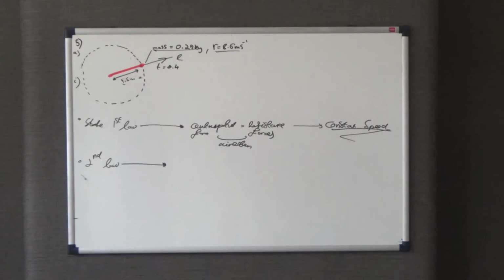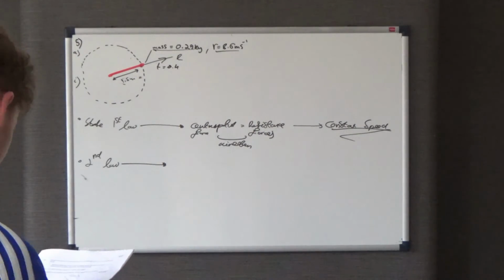Maybe that first law wasn't brilliant. I think I'm probably going to contradict that first law, so I do apologise. I think I've done something wrong. Because what I'm going to say is that there is a resultant force, which this point suggests there isn't. So maybe that first point wasn't so accurate, but I'm just going to leave it there because I've probably done something wrong.